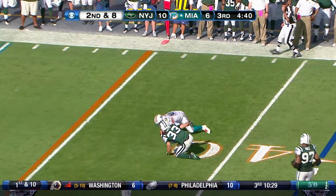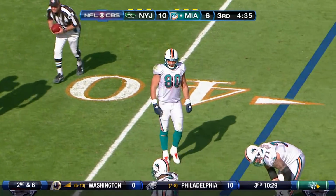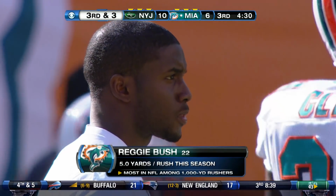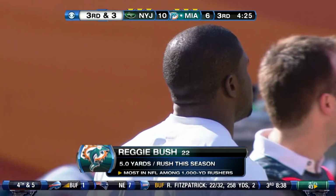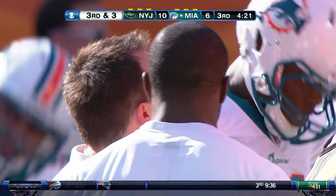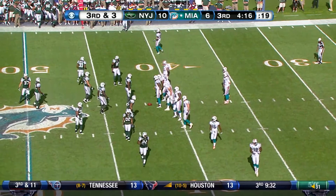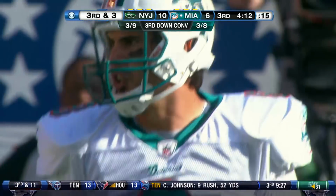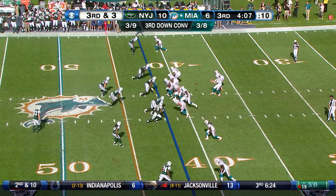You know, he stayed healthy all season until the 15th game when he injured his knee last week, and he's not able to go today. We asked Ty Bowles, how serious is it? He said, well, he would be iffy if we were in the playoffs and had to play next week. There'd be a chance. So it's not serious enough that it requires surgery or something like that. I think Reggie Bush proved a lot of things to a lot of people this year. There were folks who were beginning to think that he couldn't be an every down rusher. Right. Hey, I was one of them. I didn't think he could be.